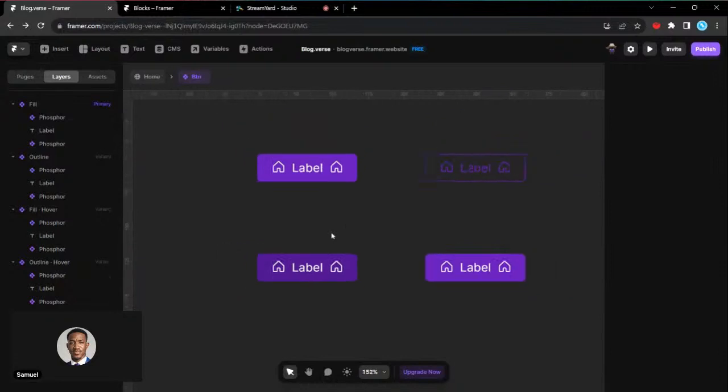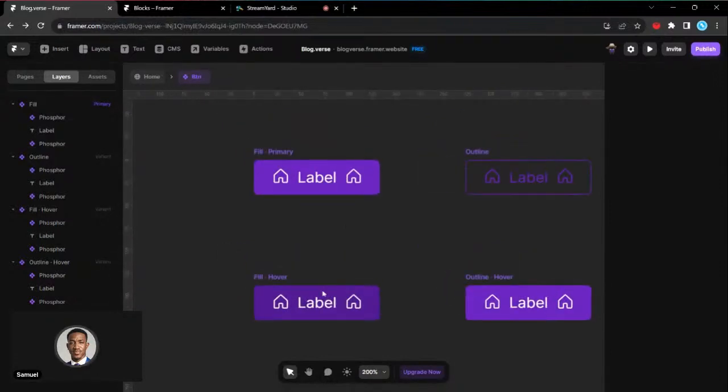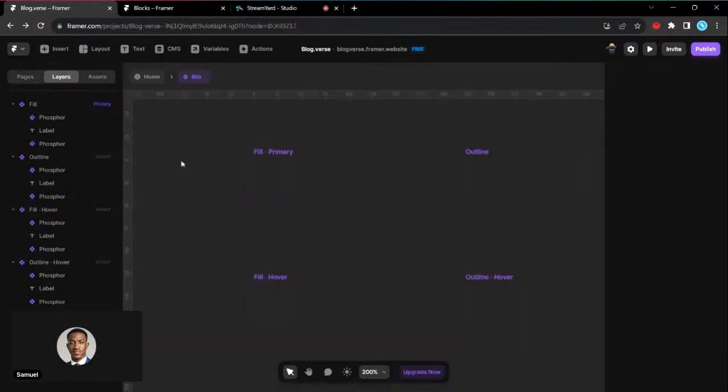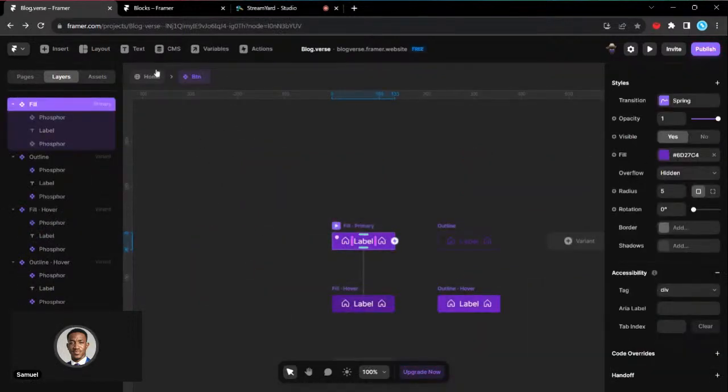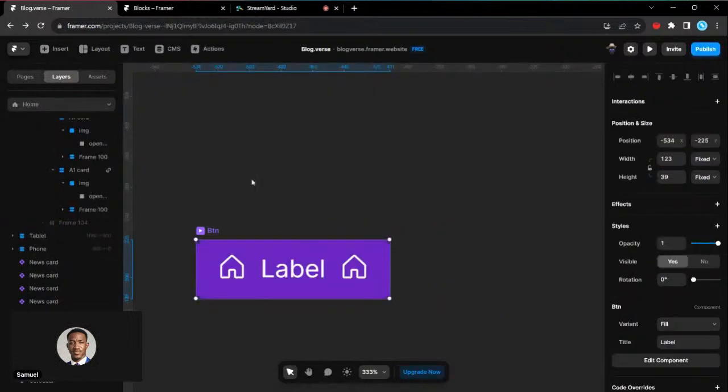And yes, so next is, because at this point we don't need to necessarily do any particular thing, the animation would work nicely. So what we need to do now is to double click again just outside. Now you could do this, or alternatively, if you check at the top here, we have buttons. So btn, that's the name of the component. Now you also have home here. So when you click on home, it takes you straight back.